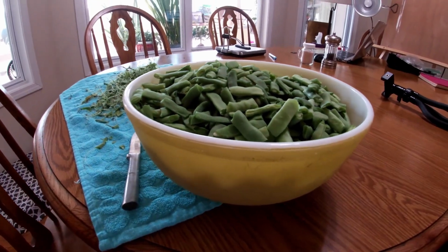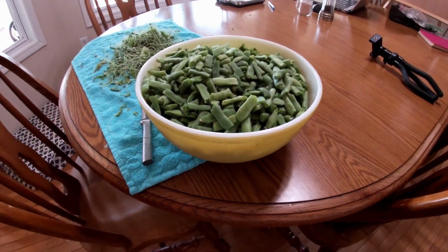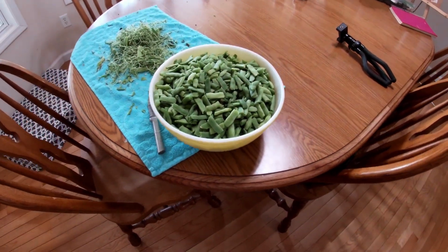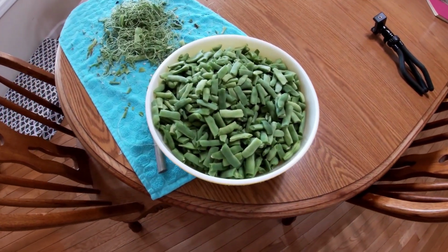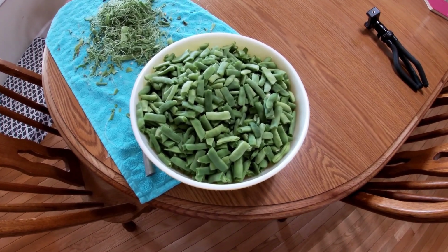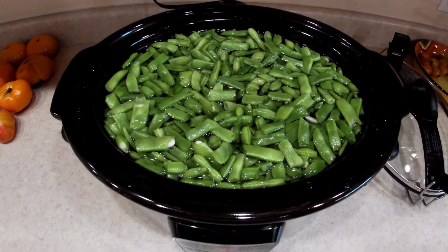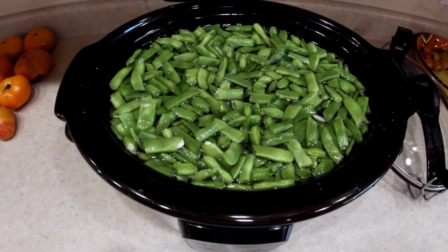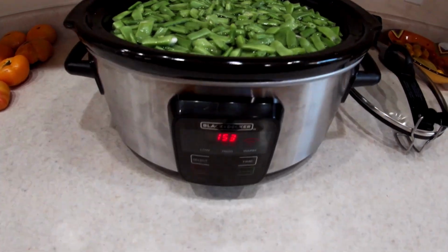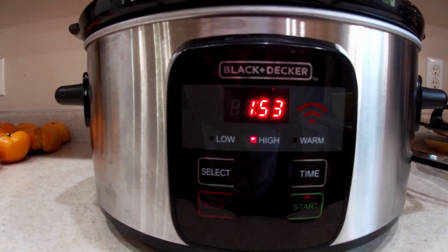A nice big bowl of beans. That was about a half a peck of the brown Kentucky Wonder pole beans from the garden. Next step is to wash these and put them in the slow cooker. All right, there we go. That is a large crock pot full of beans.